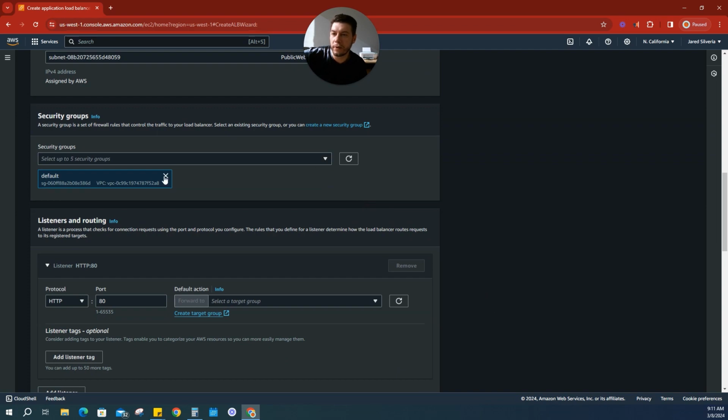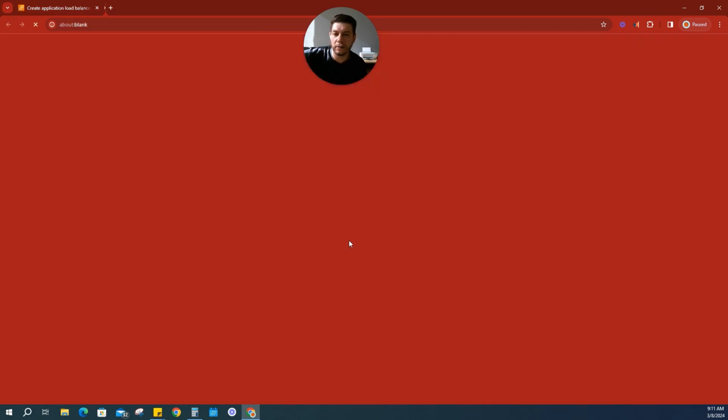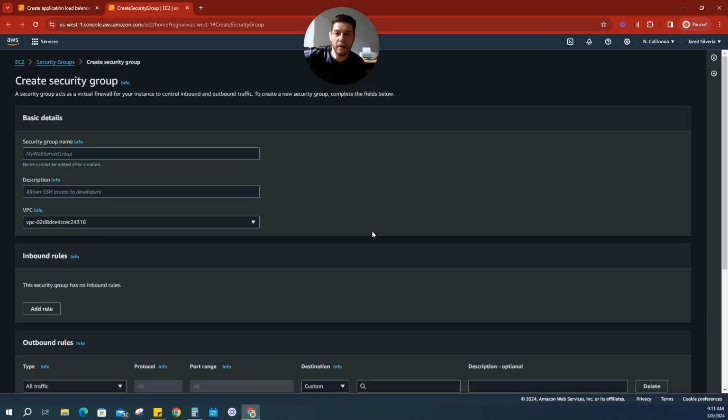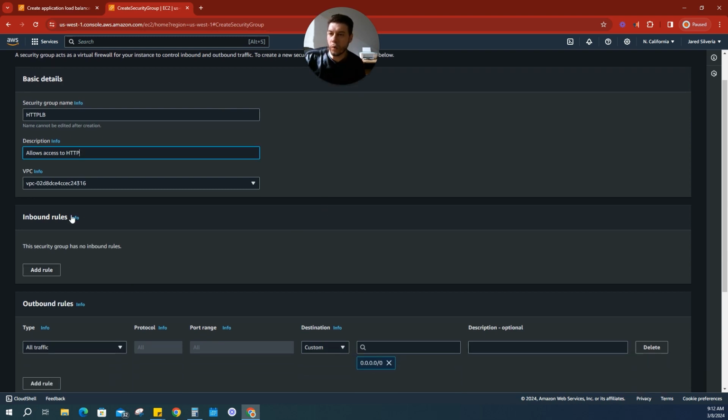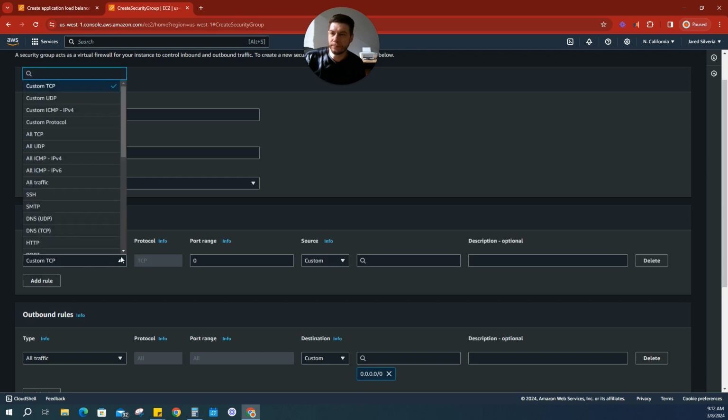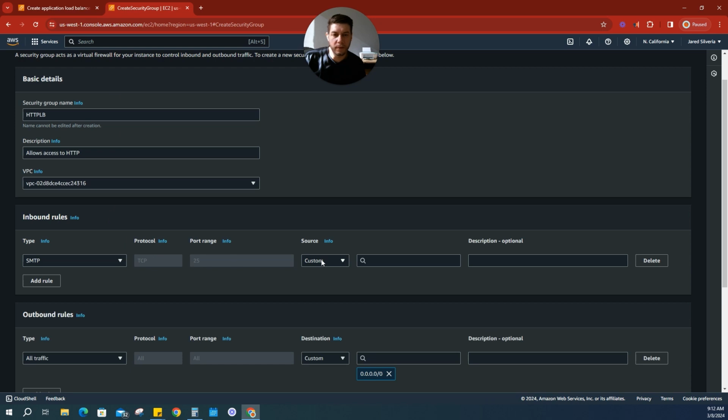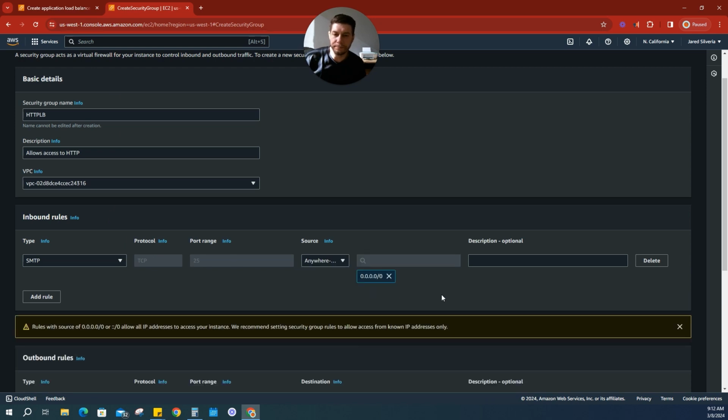Our security group, we're actually going to go ahead and create a new security group. This one's going to be for HTTP. And then we'll add an inbound rule for HTTP and anyone.